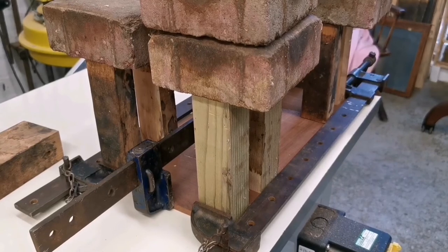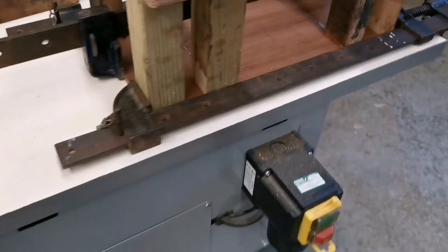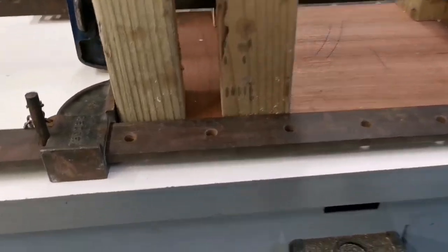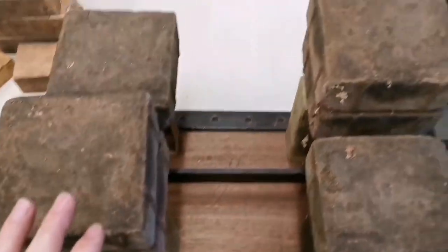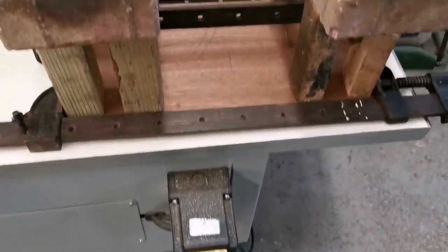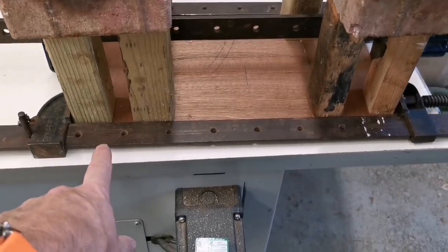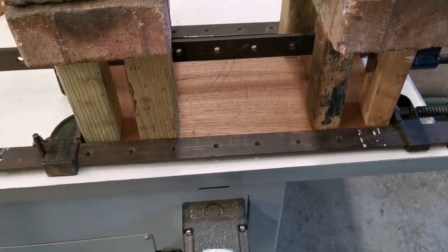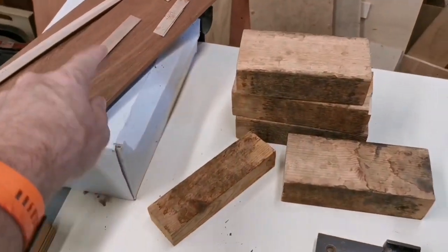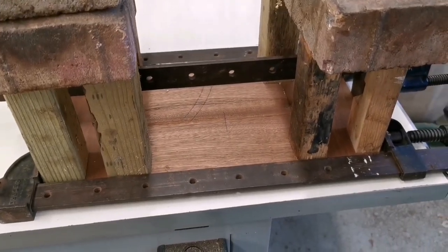Right, that's it for now. Do you want to have a quick look? So that's what we've got. You can see down there, it's tight on there. You can't really see, sorry. But anyhow, all that weight, I know there's something going on diagonally, so that's good. I'm happy with that. And don't forget, the next one will have a groove all the way across here. So if this is doing anything, these sides here, these top and bottom, will sort the next problem out. So, back in a bit.